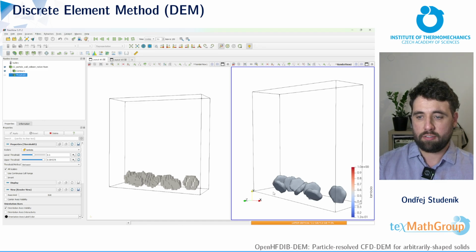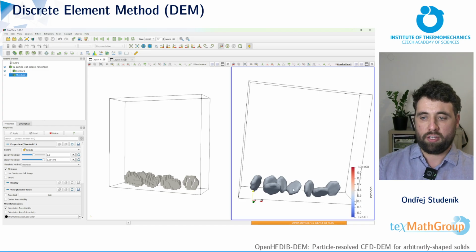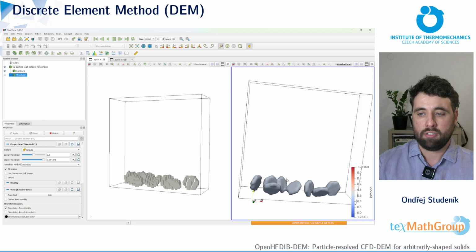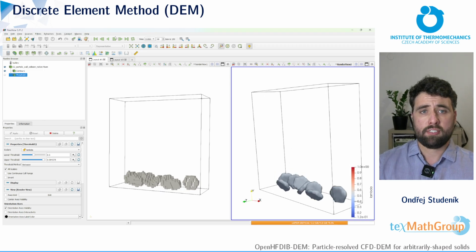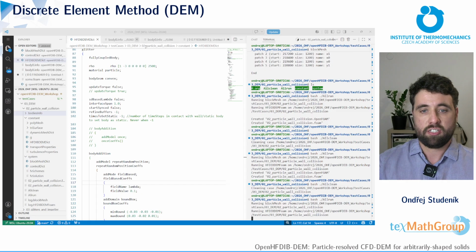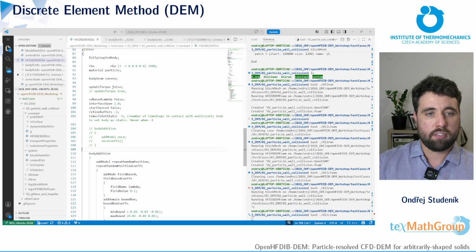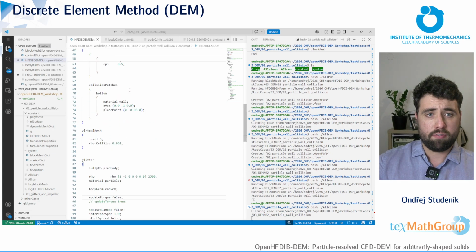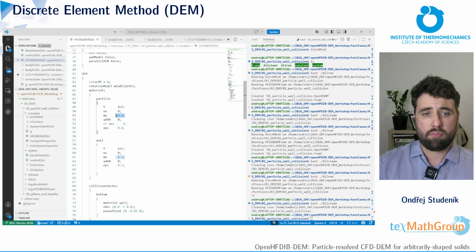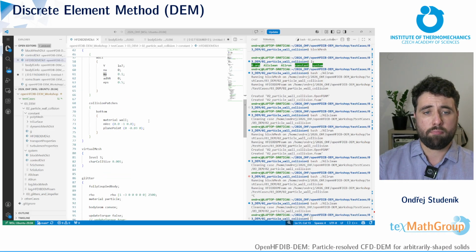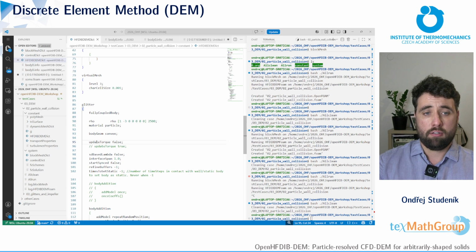But they are not turning. I would expect them to like turn and fall to the patch. This is due to the settings we forgot to change, or we didn't change so far. I can stop this, which is update torque. So even with tangential forces enabled, the fully coupled body is forbidden to turn with this set to false.